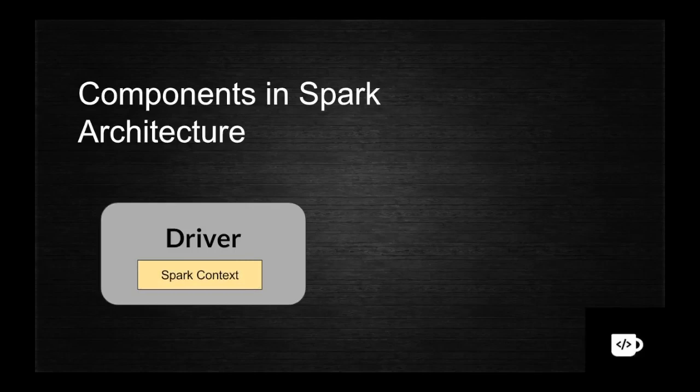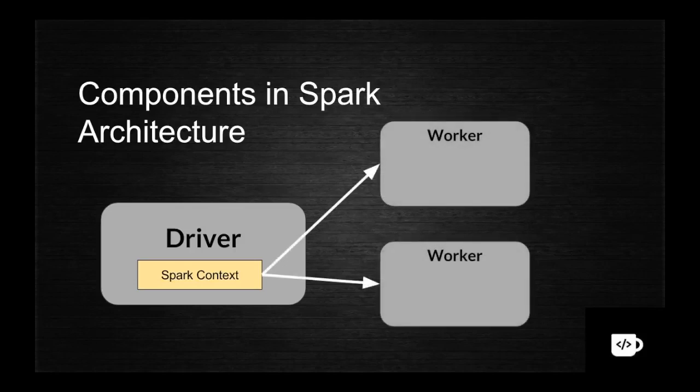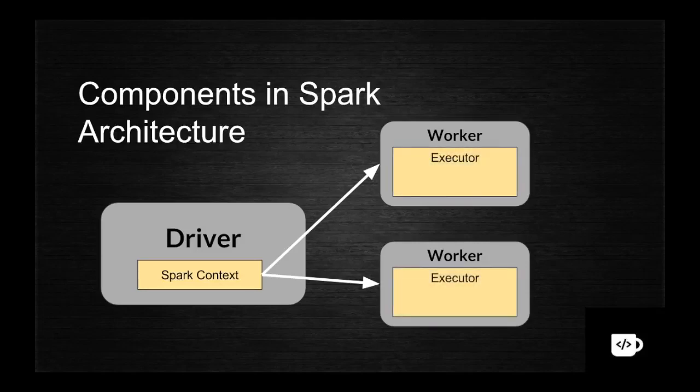This is similar to the application context if you had used Spring. This is going to have all the data which we store. Then this Spark context is going to control the worker nodes basically. Inside the worker nodes we have executors, and these executors basically execute some tasks. So there is a driver which acts like a master, and the driver instructs the workers to execute some tasks. That is all done by the Spark context, which instructs the workers to execute tasks on each node.